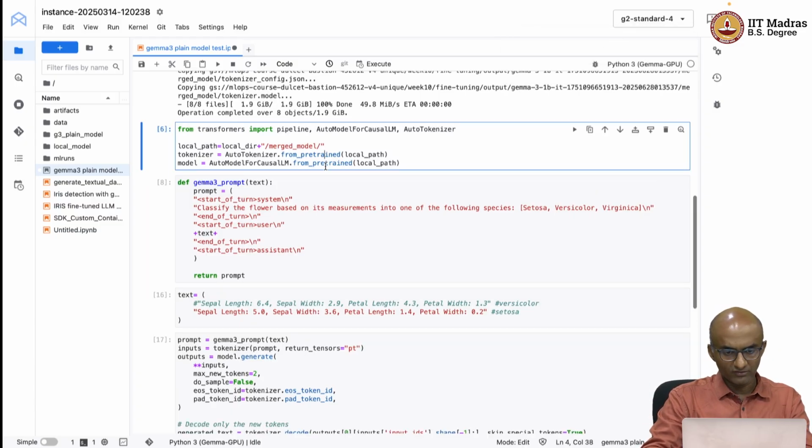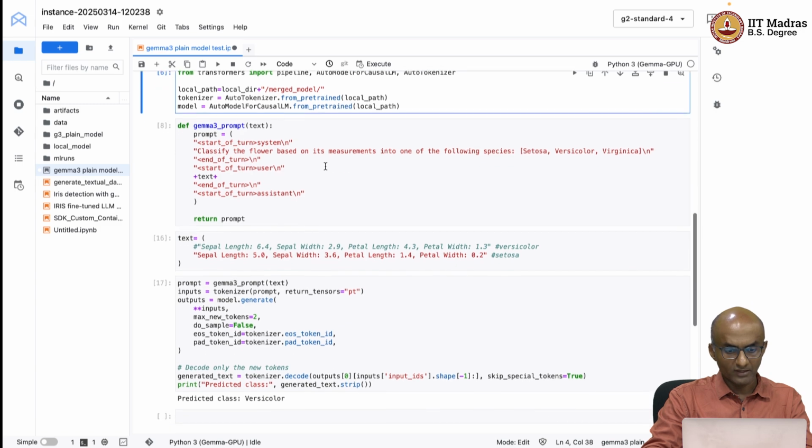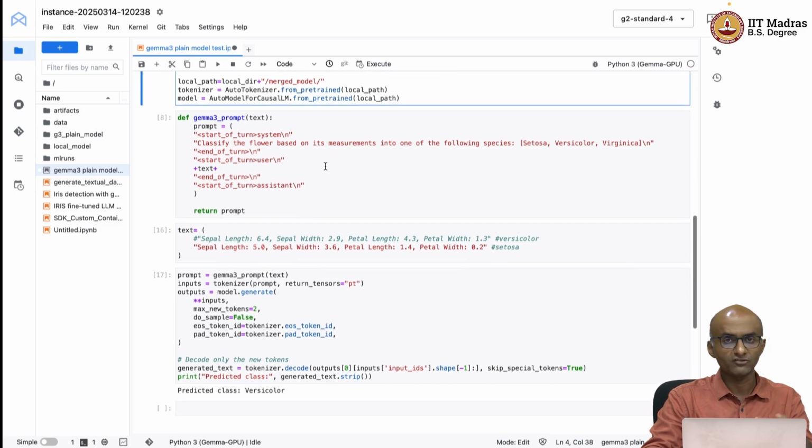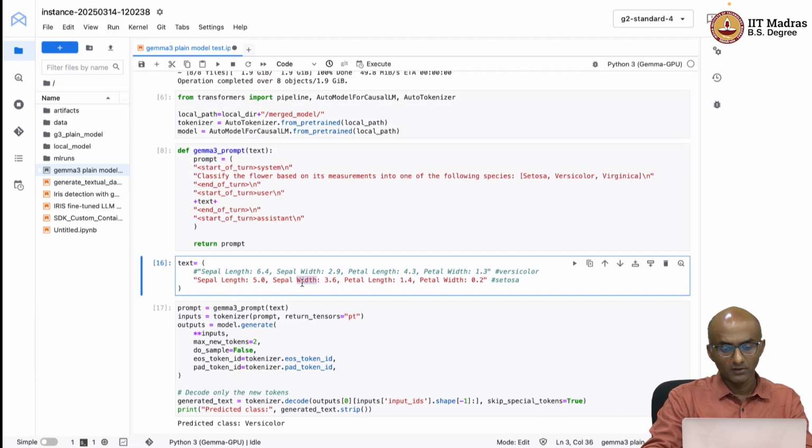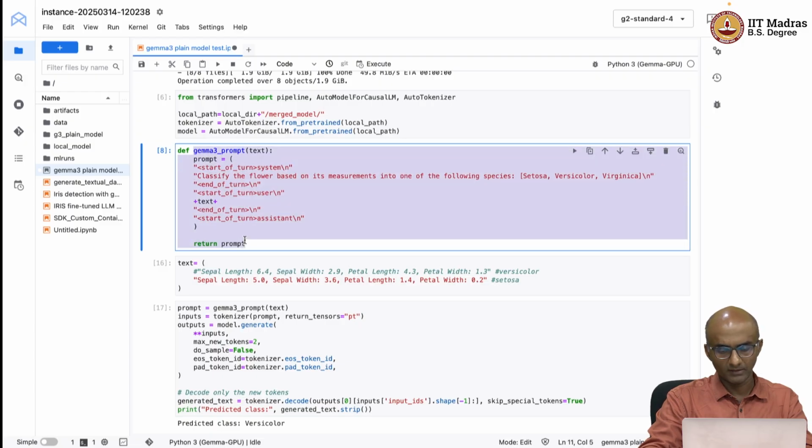Okay, so once this model is chosen, then I can start doing the actual exercise of instruction completion. So for this, the text that I want to do the completion on is going to look exactly like how I've got it in my data set and also how I've got it as the user part of the content in the training data. But the prompt I need to engineer will need to encapsulate this in exactly the same way as the instruction that has been provided to it in the training, in the fine tuning step. So that's what I've written as a function here.